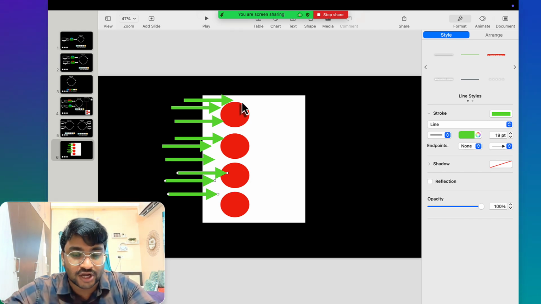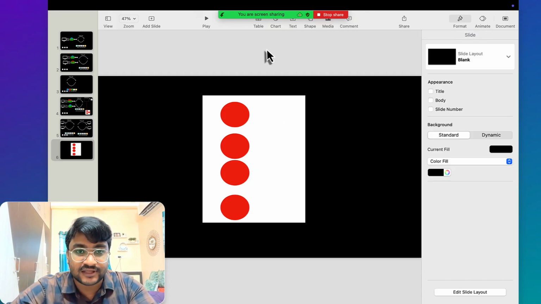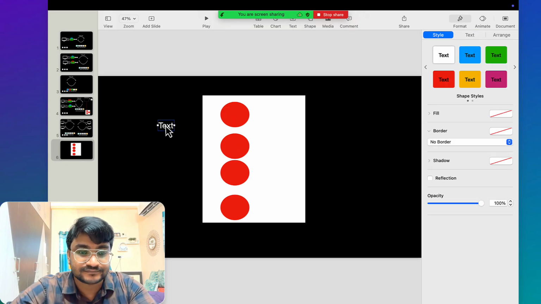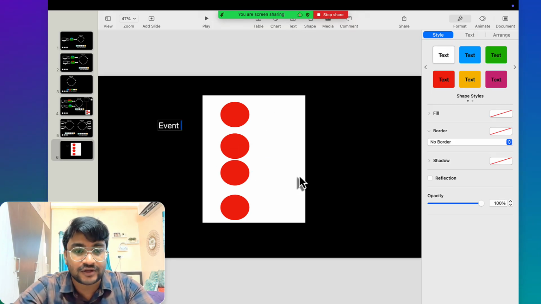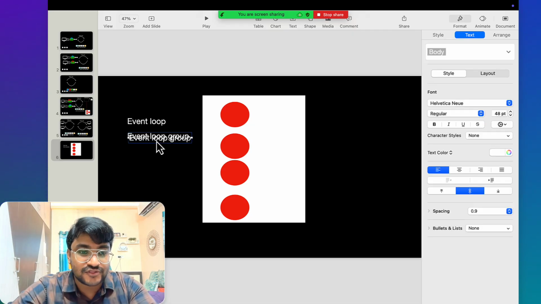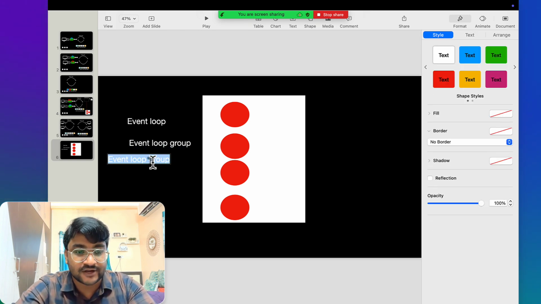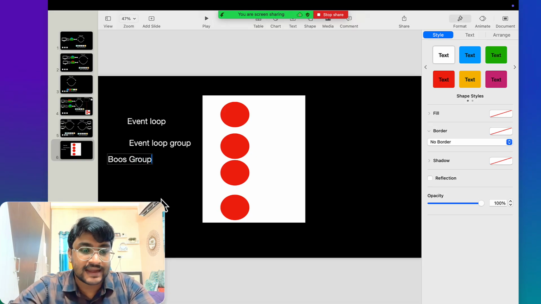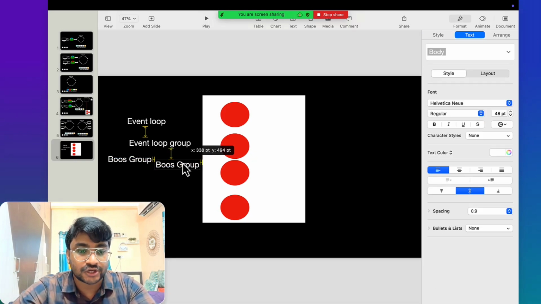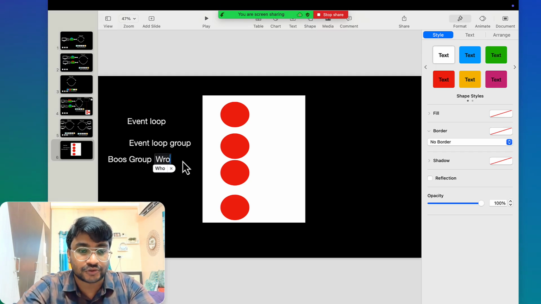And actually guys, there are 2 terms. I don't want to go too deep into this, but the first thing I told you is event loop, and then event loop group. I hope these 2 terms are clear. And there is another thing: there are two types of event loop groups. The first type in Netty is what we call the boss group, and the other type is the worker group. Boss event loop group and worker group.